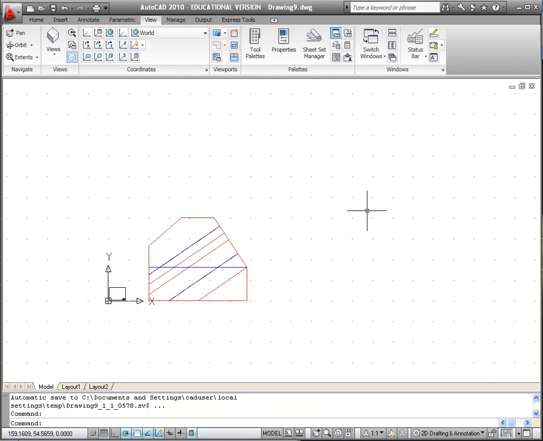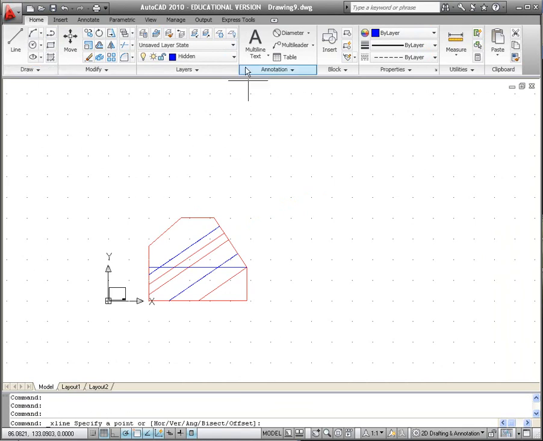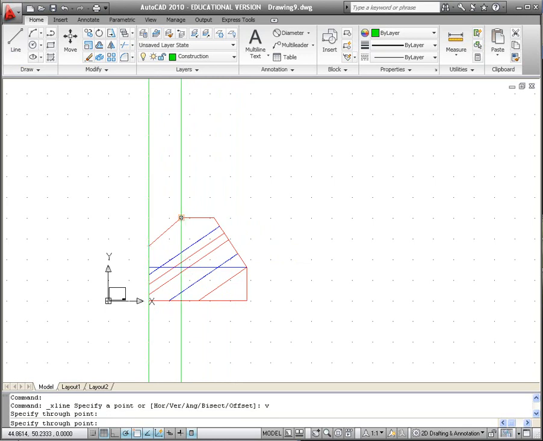The next command we're going to use is the X-line command. It's shown up here. It's right there. You can select construction line, and then come over here and select the construction type. And down here at the bottom it says horizontal, vertical, angle. We're going to do vertical first, so just hit V, enter. And then everything that's an intersection or feature here, we can just watch how fast we can drop those construction lines in.